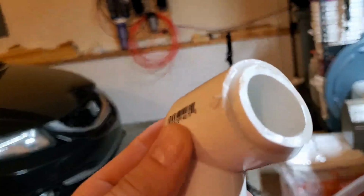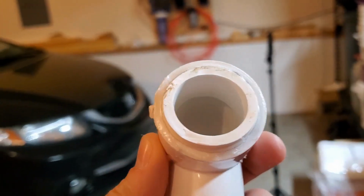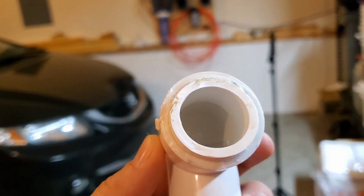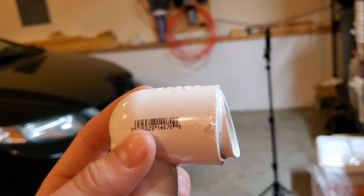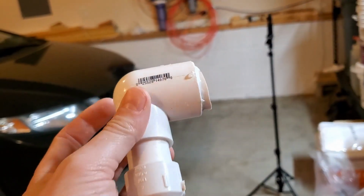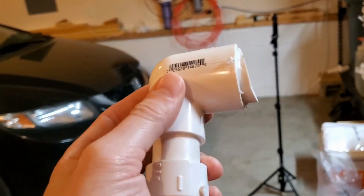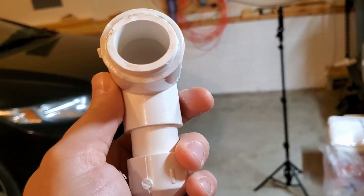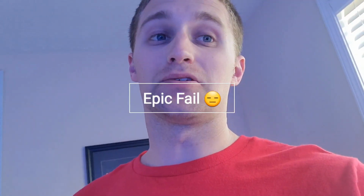Now, I got to figure out how I want to take this off. There is a trick. Don't know if I'm ready for the trick, but I'm going to post the results of this trick. I want to save it's like $4 worth of PVC, but I don't feel like going out to Lowe's during a quarantine. So let's see if I can get this off of here. Well, that was a fail, so now I gotta go to Lowe's and get more PVC fittings.